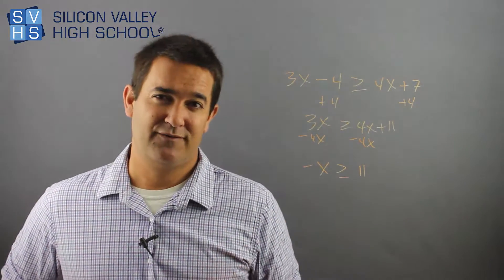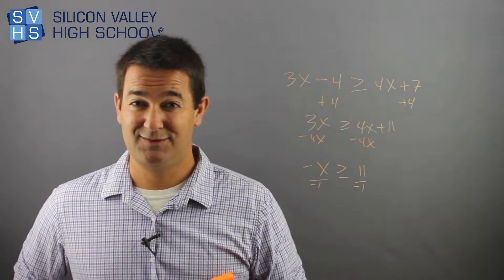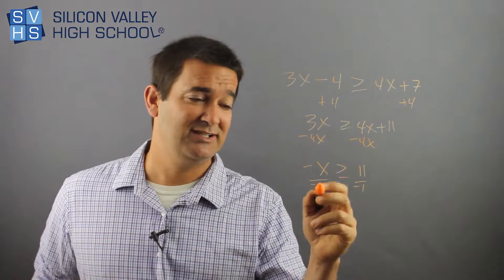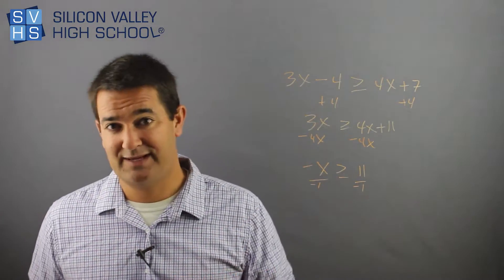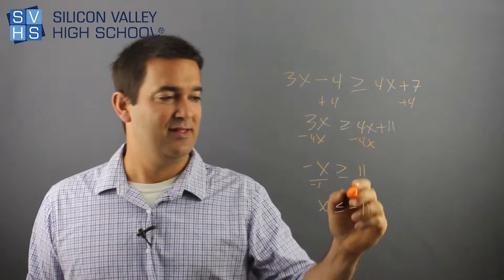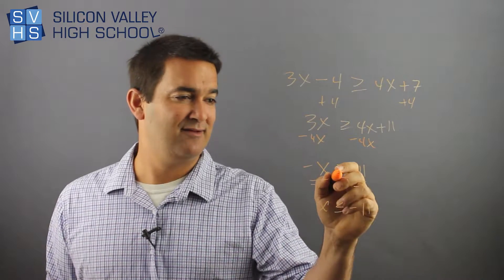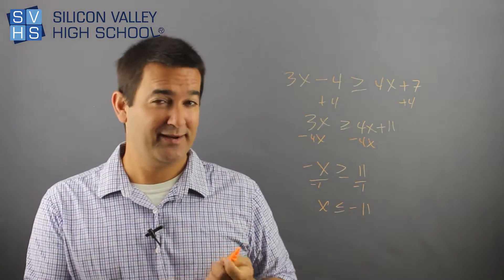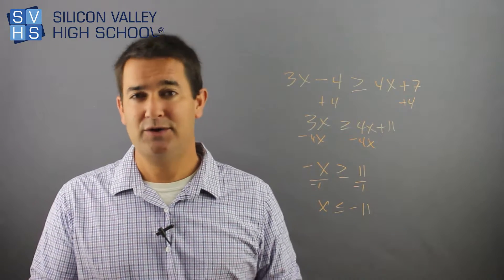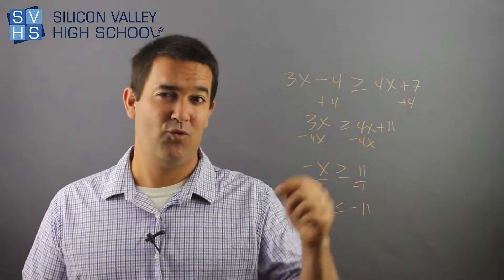I don't want to solve for negative x, I want to solve for x. So if I divide both sides by negative 1, this is where it gets trippy. The only difference between inequalities and normal algebra is whenever you divide by a negative — not just negative 1, but negative 2, negative 3, anything. Whenever you divide by a negative, this sign flips. The math problem is still the same; 11 divided by negative 1 is still negative 11 — that's not weird. But when you divide by a negative, this sign flips, and that's it. That's the one red alert that inequalities come with. Besides that, it is identical to algebra, so you can learn algebra and automatically be an expert at solving algebraic inequalities except for that one trippy situation.